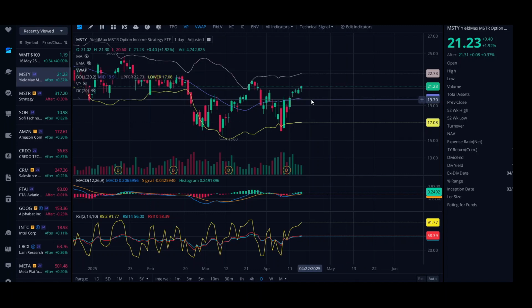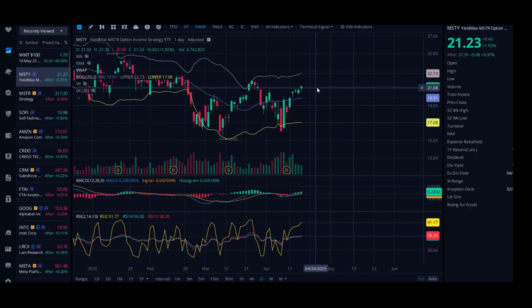And the first thing that I look for outside of a stock that is going up over time, and once I've picked that, the next thing I'm looking for is that candle. Is it between the mid and the lower? That's really where I'm looking for that candle to live at the time that I'm going to be selling that put. And that's only to help me get a better buy price if I was to be assigned those shares. So for MSTY currently, it does not meet that criteria for me.